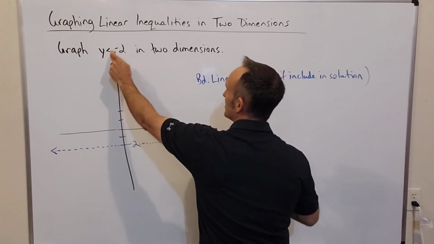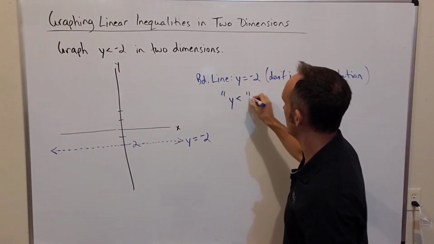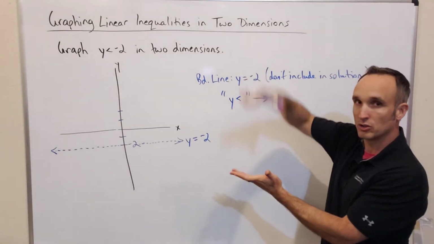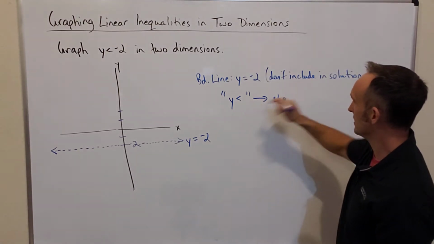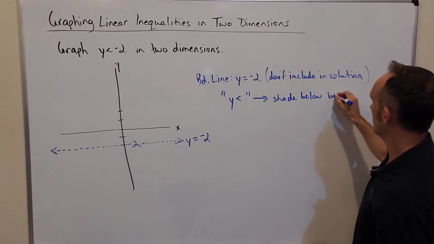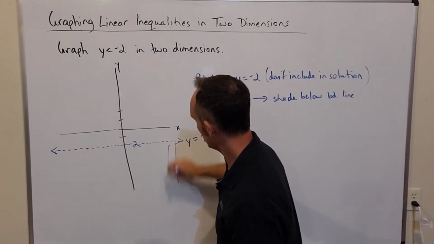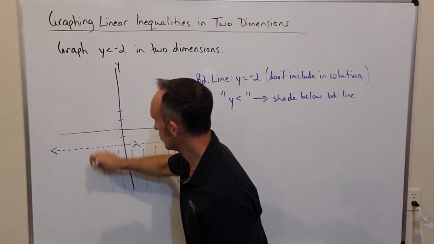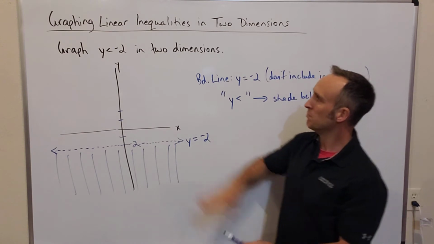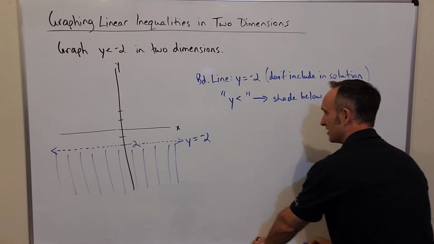Because y is less than -2, we have y is less than, that means we shade. Remember, y means you measure up and down with y. If y is less than, then that means we shade below the boundary line. Shade below the boundary line. So all of the ordered pairs in this half plane, on this side of the boundary line, make this inequality true. And you can see that pretty easily. You could test a couple points here.